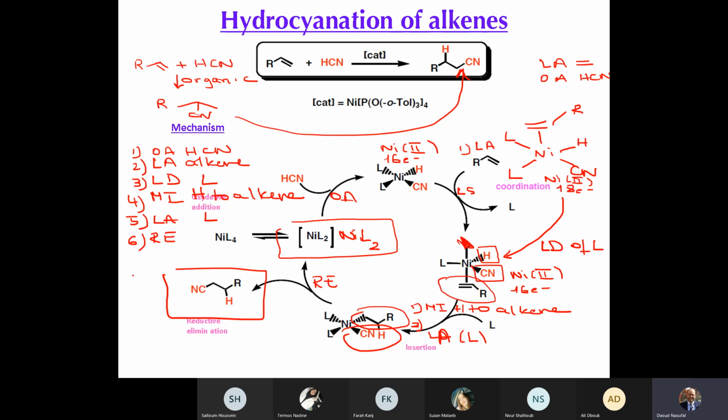So suppose we have 6 steps, the grade will be 12 points. If the student writes, for example, 3 mechanisms, 3 correct steps, 3 times 2, he will get 6 points of the full grade 12.